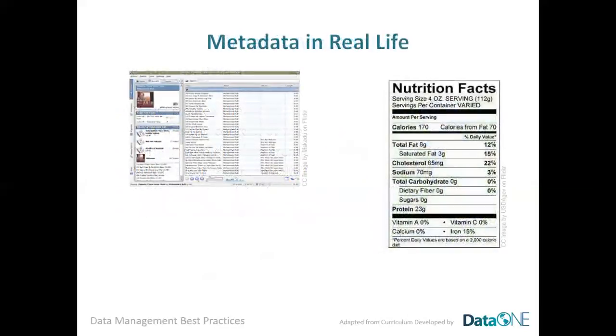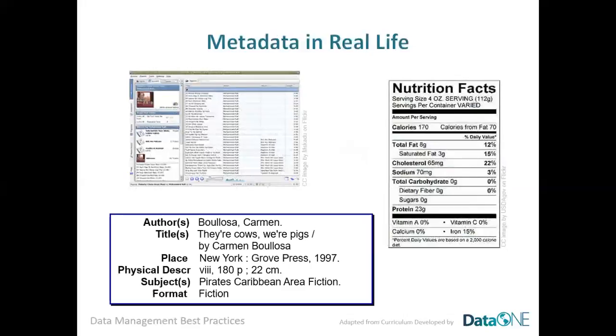Okay, so metadata in real life: we have some examples. If you play music, you can see the song list and the composer, the musician. For nutrition facts, you have calories, ingredients. So these are metadata in real life. In the libraries, the most common metadata you see every time you use the library is the library catalog information. You have authors, title, the publication, publisher information, the date of publication. So your data set metadata will be similar.